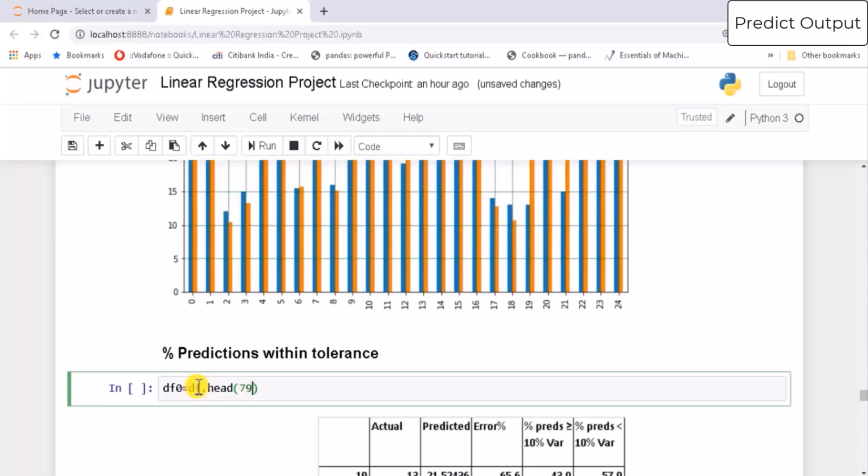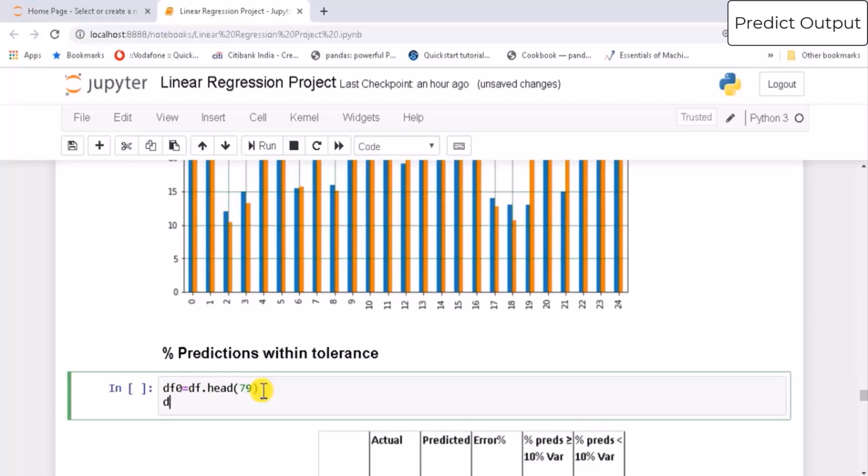Because we have 79 test samples. df0.to_csv. This is a standard method. You must be knowing this. df0.to_csv, and then I'm going to give the entire path. So I will just copy this path. You can use whatever path suits you. Control C. I'm going to put this path here.